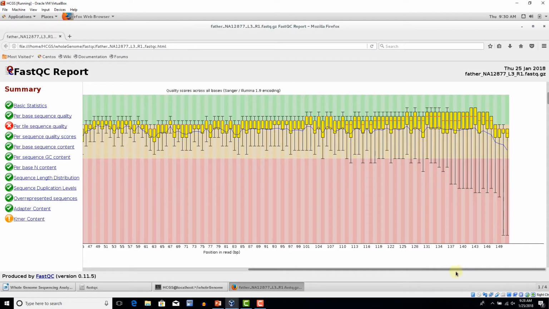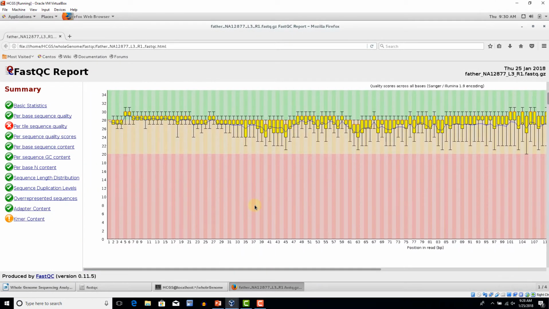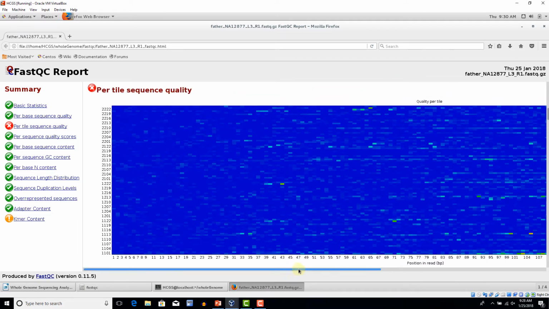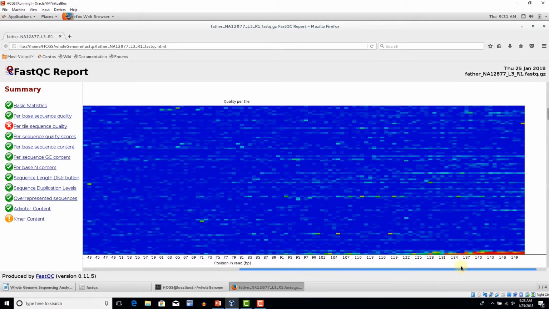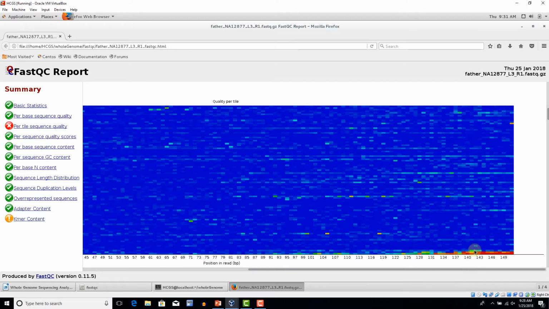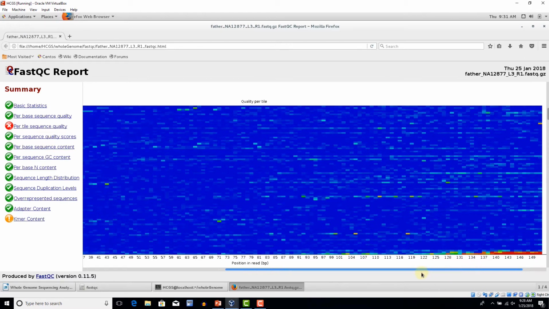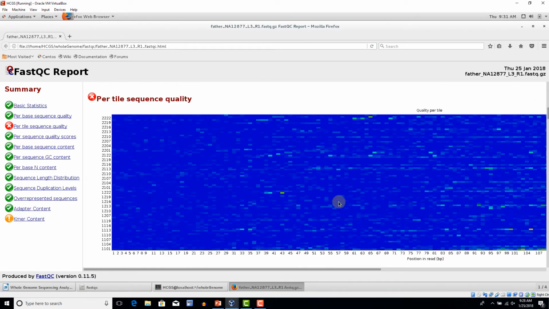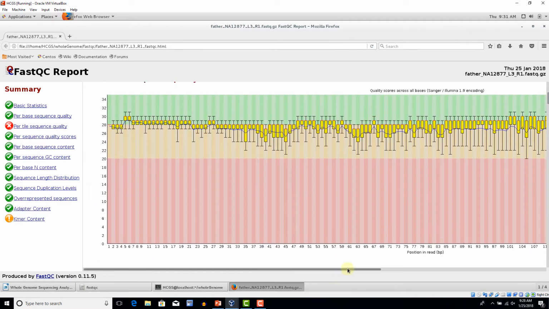So let's keep going down here to look at some of these other FastQC metrics. Per tile sequence quality had a red X. I typically am not too concerned with this type of tile format, but you'll notice that the last couple of bases, probably about the last 20 or so bases at these tiles, were bad. That could also be a possible reason why these might be dropping off at the end.